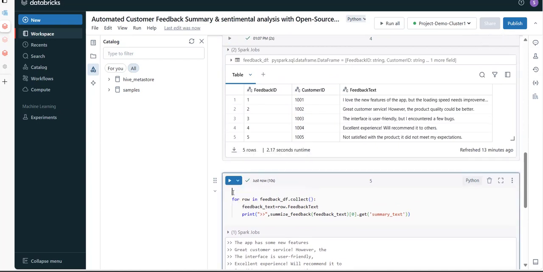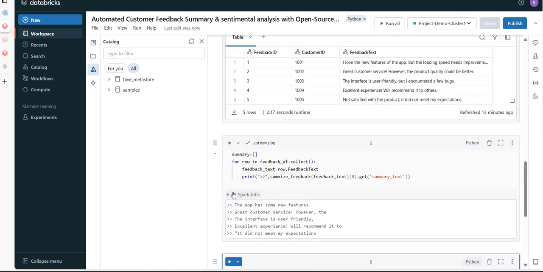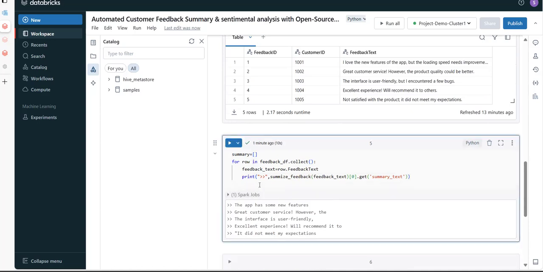For that, I am creating a list called summary, and inside this summary I am storing each and every response using the summary dot append function. Since it's a list, I need to use the append function in order to put some content into this list.